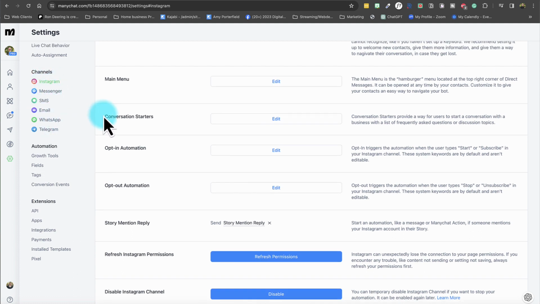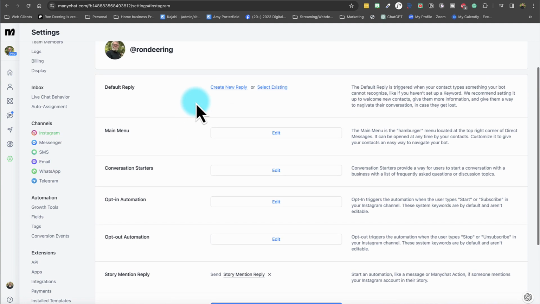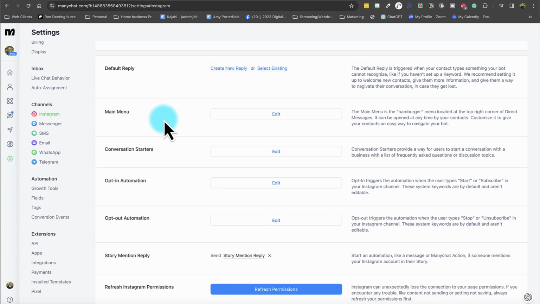All right. So if I look here, I've got a couple of things right under this settings area, which is a default reply. And if you look here, default reply is triggered when a contact types something your bot cannot recognize, right? So let's say you've got your bot running and you've asked them to respond to something. They put something in the messenger box and your bot just doesn't understand what it is.